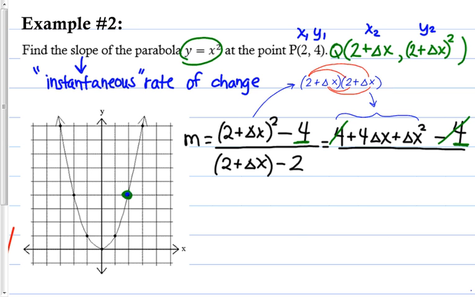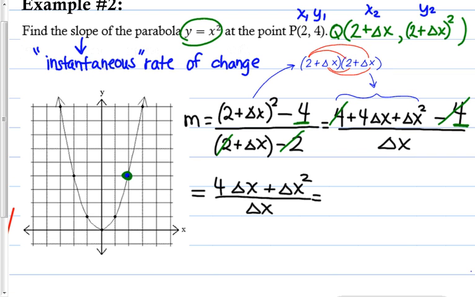Awesome. Now the bottom. If you look at the bottom of the fraction, this 2, well, you know what, let me do that in green. This 2 and this negative 2 cancel each other out, leaving me with just delta x. So this is what I have so far. Okay, I'm going to go ahead and write this on the other line now. Okay, so I just rewrote everything without the stuff that got canceled out on the next line.